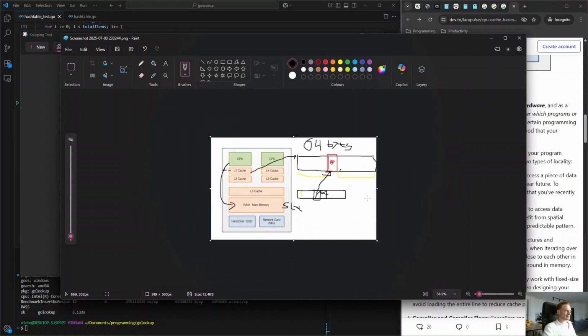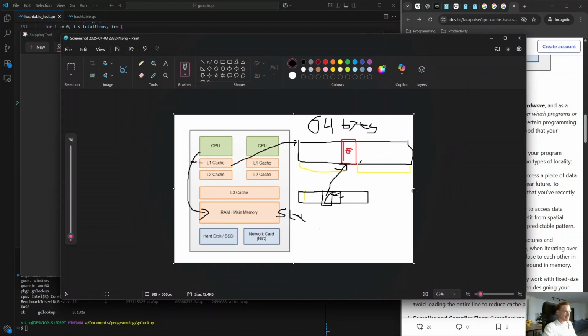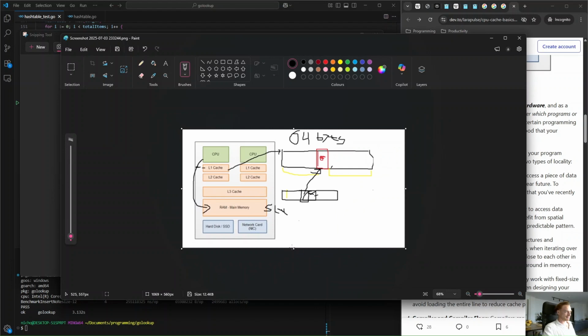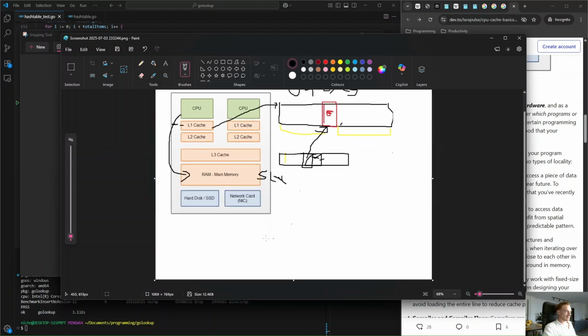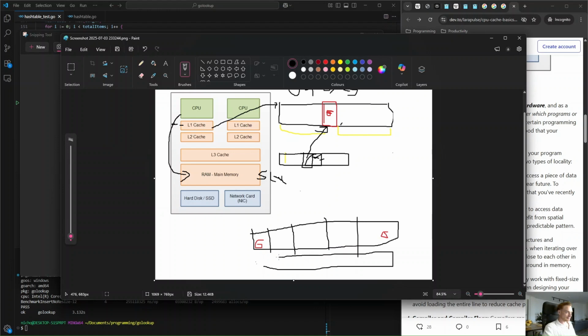Now the problem with these hash maps is that the data is sparse. So the data in a hash map, we have, let's say, our bucket or slot array as we call it. It is an array, but things are stored in different places. So let's say this thing, and to keep drawing it to the bottom, we have more stuff. So it's basically like a Swiss cheese. It's full of holes.